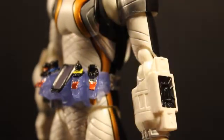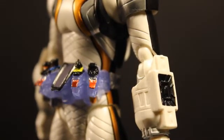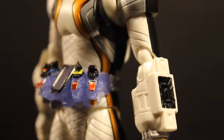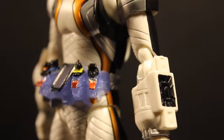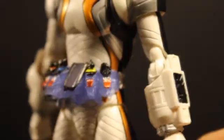And all that switch is, is a rolling kind of thing. So there's really no on and off position that stands out that they needed to make another switch for it. So that was pretty cool. When I was opening this, I was like, wait, where are the other on and off switches? And I realized it was already on his belt, because that's his standard. That's what he first started with in the show, and that's what he came with in the figure. It's pretty cool that they already had them built into it.